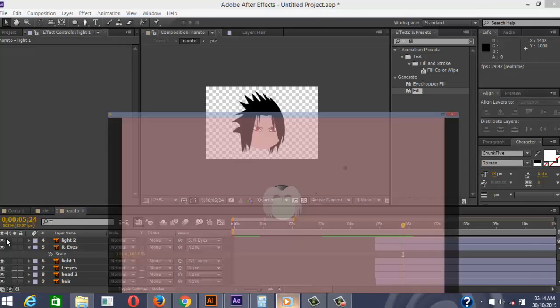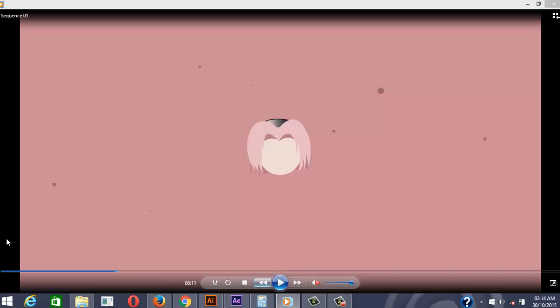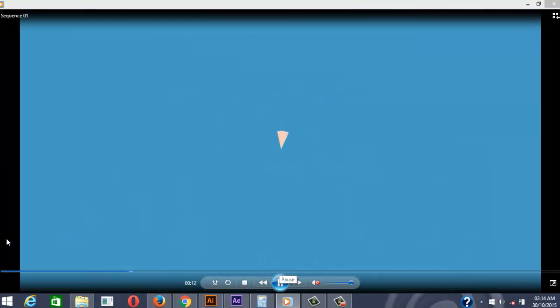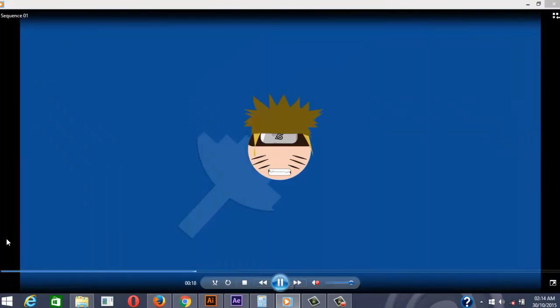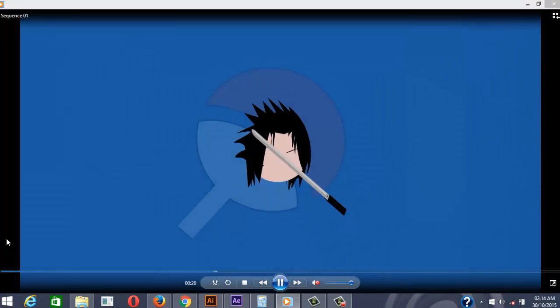If you watch the video, we can see the 3D effects from the throwing of the shuriken, and this sword over here is basically 3D.